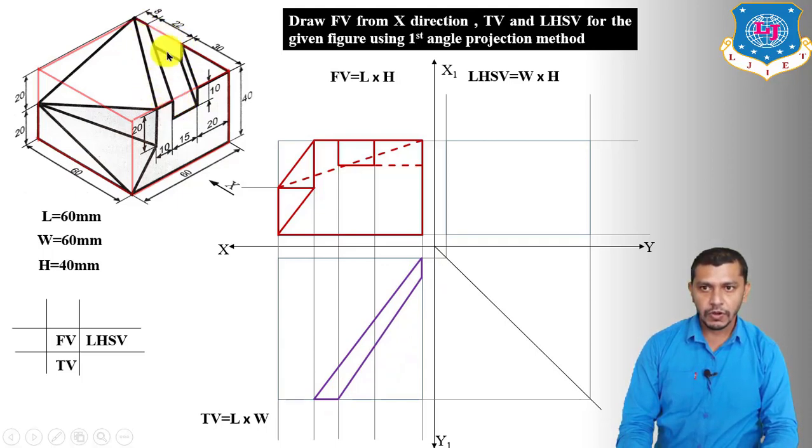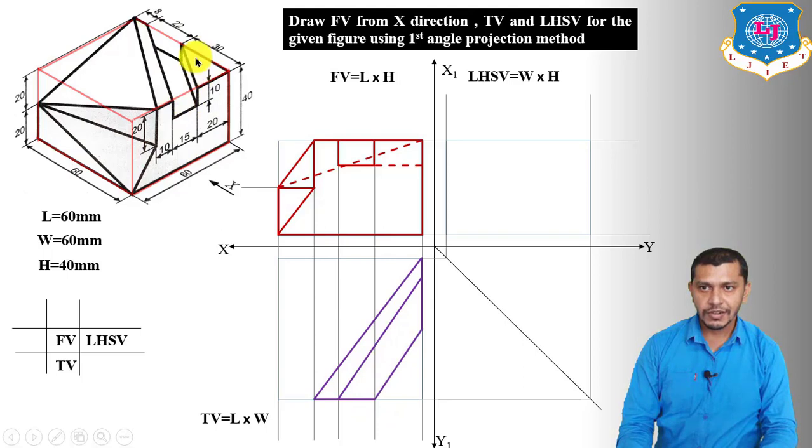Now we have to draw the top view of this slot. For that we have to measure this 15 mm distance over here exactly. So measure this 15 mm distance over here that we have already projected from the front view. Now we have to measure this 22 mm distance. So measure 22 mm distance from over here. Connect this point to this point. It gives us the top view of this slot.